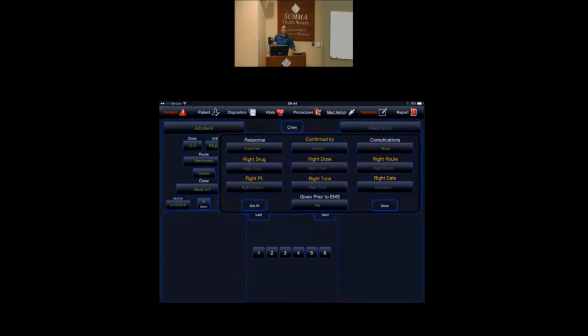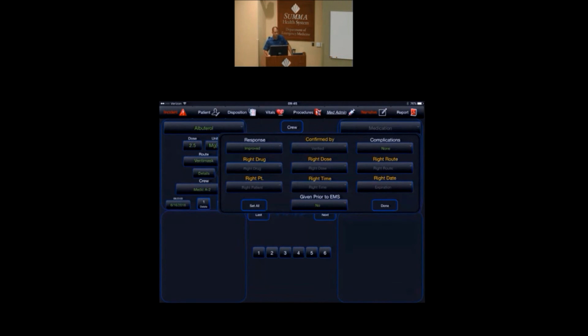These fields, so that you guys understand, these other yellow ones, are not required by the state. But we did get feedback from agencies and medical control directors wanting to ensure that the guys that are administering medications in the field are considering the 7 rights. Right patient, right route, right unit, right time, all of those things.